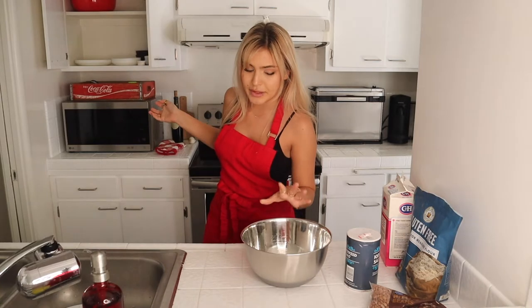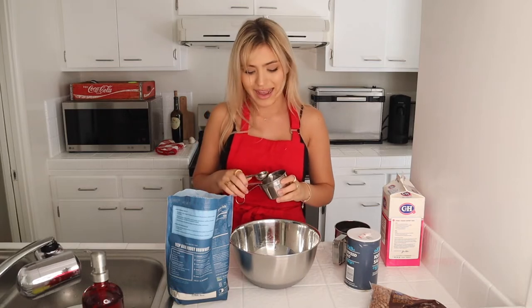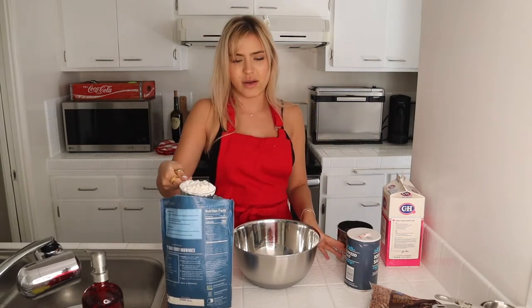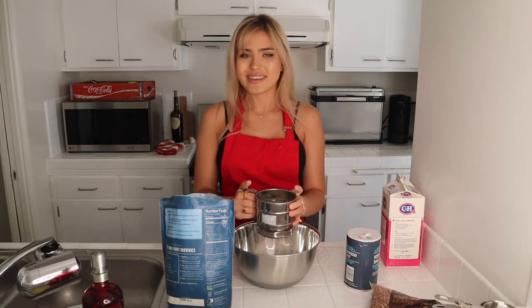This first part is just making the base. I like to make the crust a day ahead because it's a lot to do in one day — the crust, filling, and whole thing. I always get stressed picking the correct bowl size, so we're just gonna hope this is right. Two and a half cups of gluten-free flour — I think I measured this out already, but I'm gonna make sure. I like these little sifter things. You should probably be weighing it, but I don't have a scale, so we're winging it.